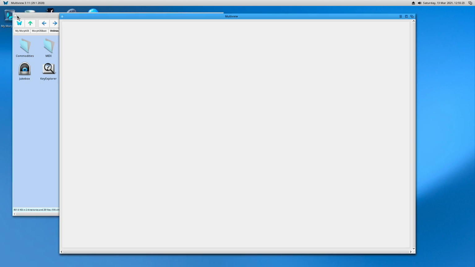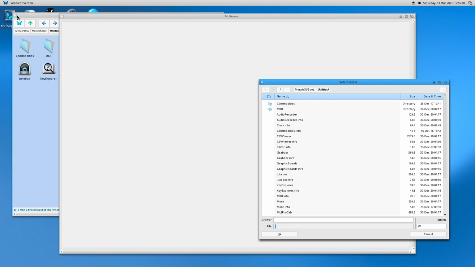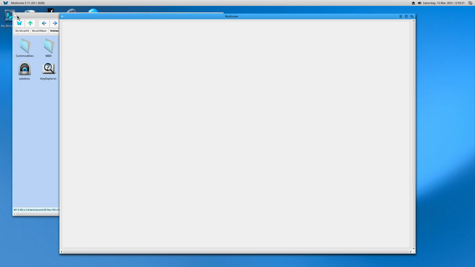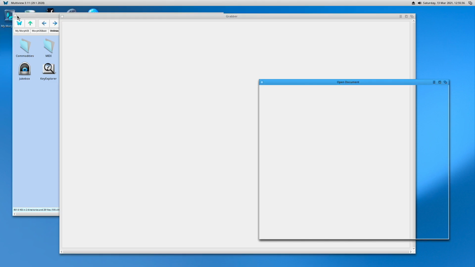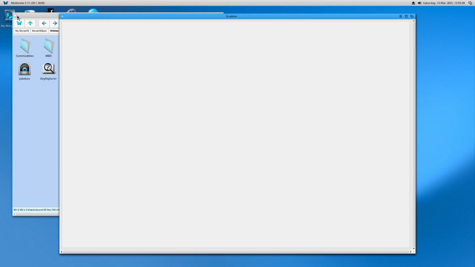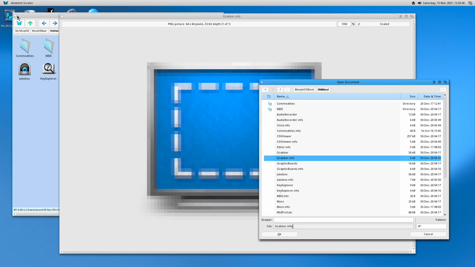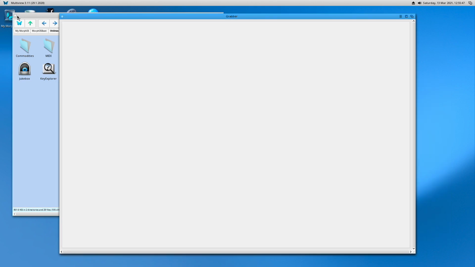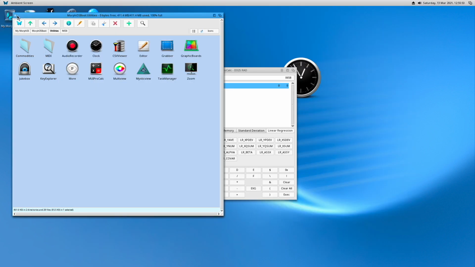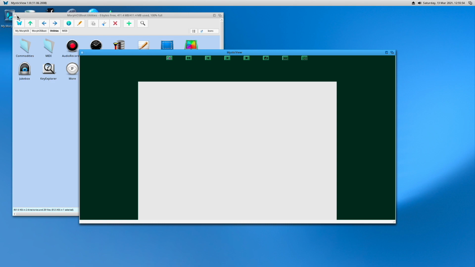So in Multi-view you can open files and see some specific kind of file and do things with them. Mystic View.